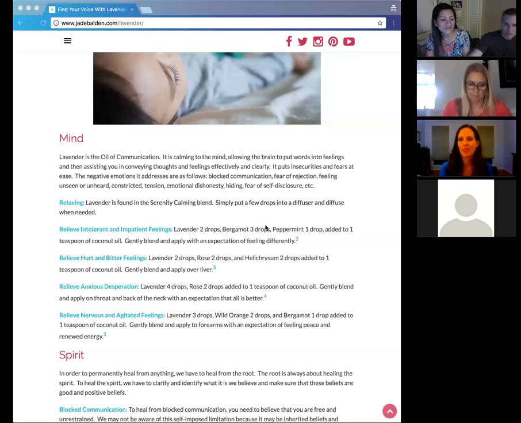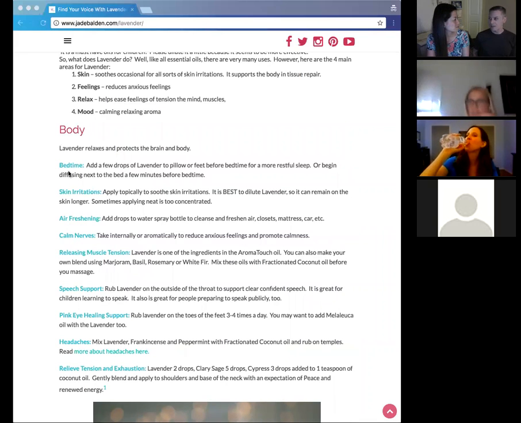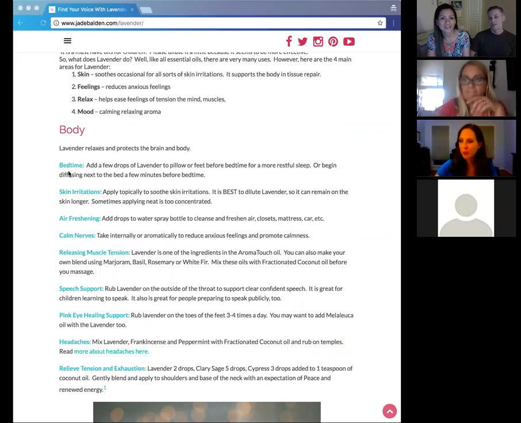So sleep is another, we don't have that on this list, but a lot of people use it at bedtime. I use it every day. I layer it with cedar wood. Oh, yeah. Sleep. And now the Serenity blend has a cedar wood. Love it. The Serenity blend is my friend. Or that's lavender peace in Australia.